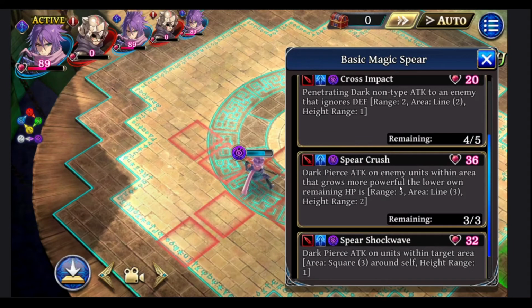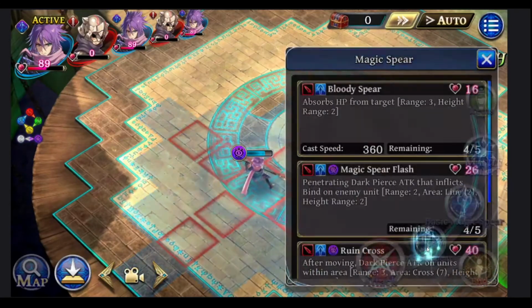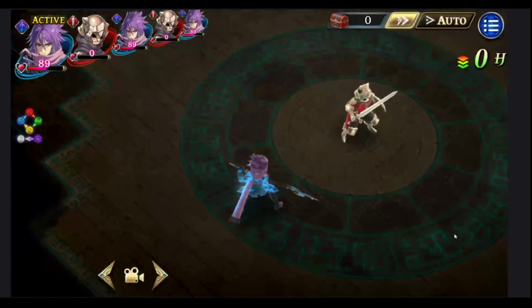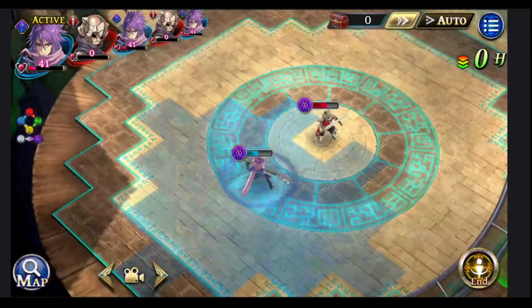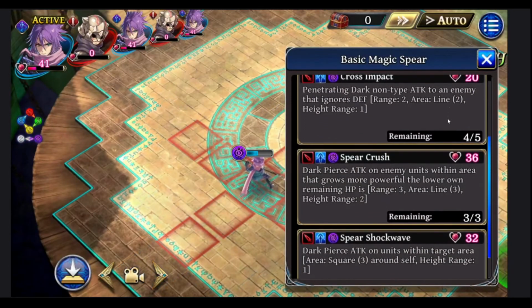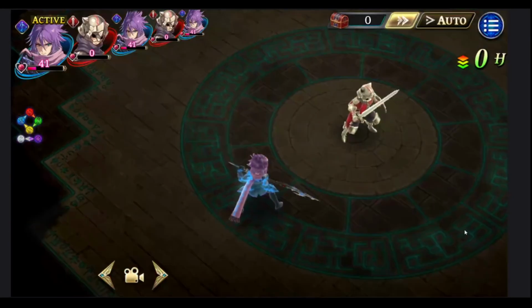Okay, Spear Crush. Dark pierce attack on enemy units within area that grows more powerful the lower own HP is. So the lower HP is, the more damage he does with the skill essentially. So right now with this HP he's doing 3142 damage. So let's get his HP a little bit lower. Let's see if we can use this. Alright, let's use this. Let's see what it looks like now. 3559 damage. Cool.